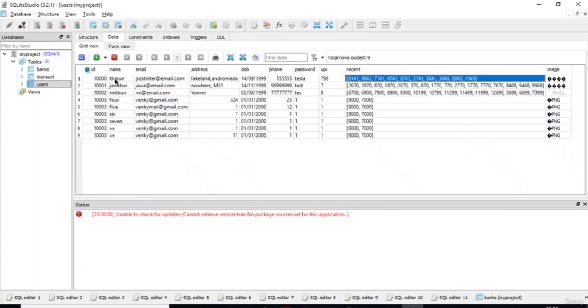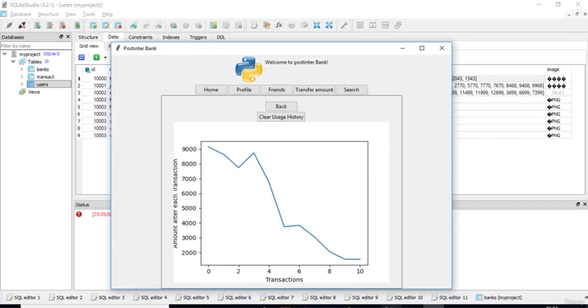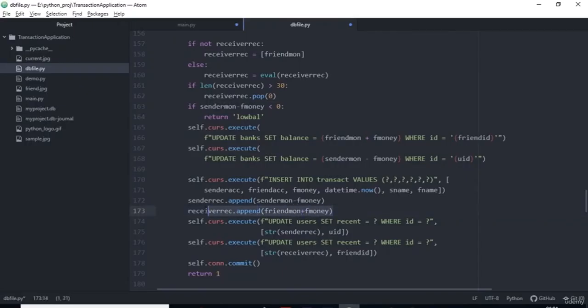For example, if this guy is sending, his list will be updated and his balance will be reduced, and this guy is receiving, his list will be updated as well, but his balance will be appended here. So that's exactly what this does.